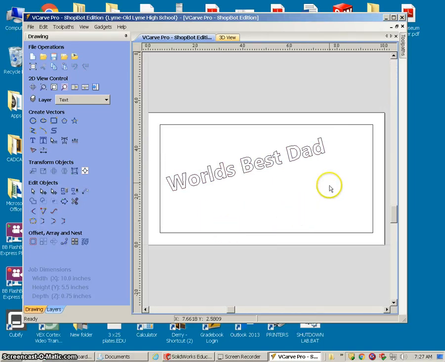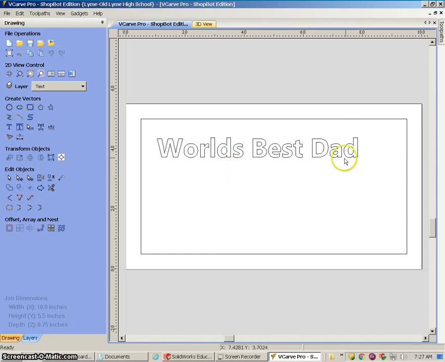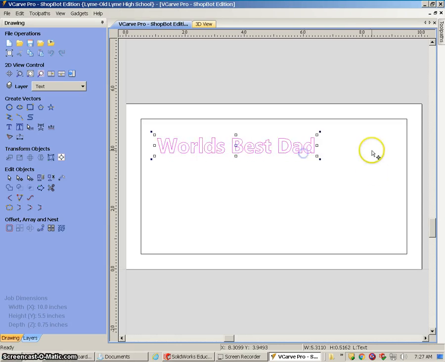Alright, so this program is going to allow us to create toolpaths to carve out what we want to say on our clock. So I'm going to hit the undo button a couple of times and make this a little bit smaller, because we're going to need some room for our clock, which we'll talk a little bit about as well.